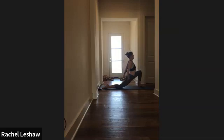If you're letting your fingertips come all the way to the floor, if it's easy with your palms facing in, try it with your palms facing out. And then it's like your thumbs are angled toward the back of your mat. I shouldn't say feet because your feet are in different spots. The thumbs are angled towards the back of your mat. Okay, and slowly release, hands down, step back, vinyasa.